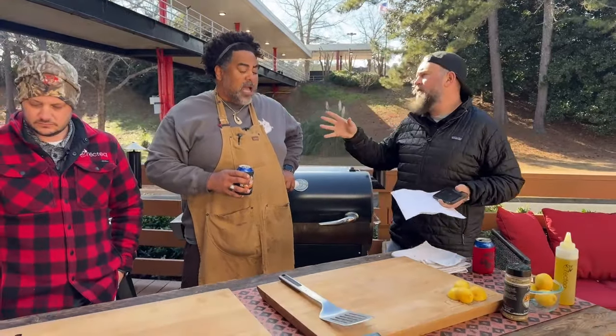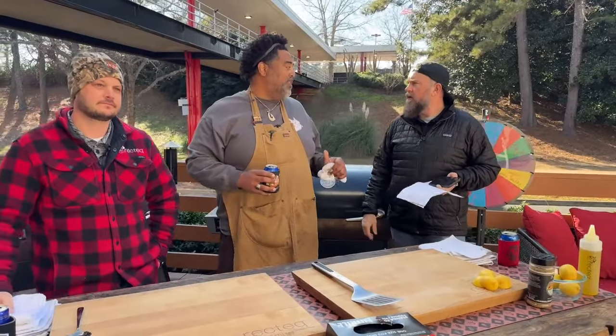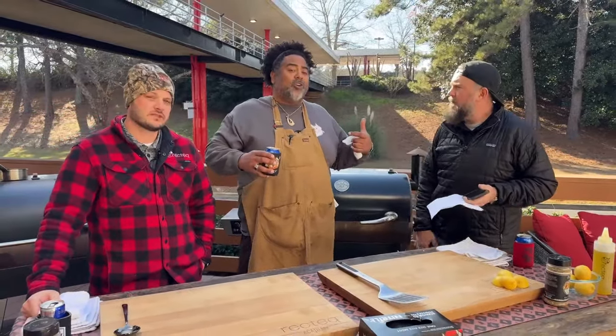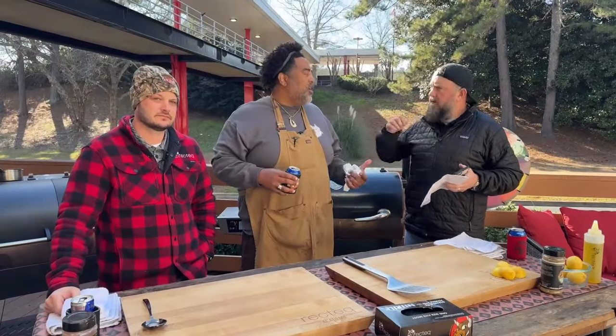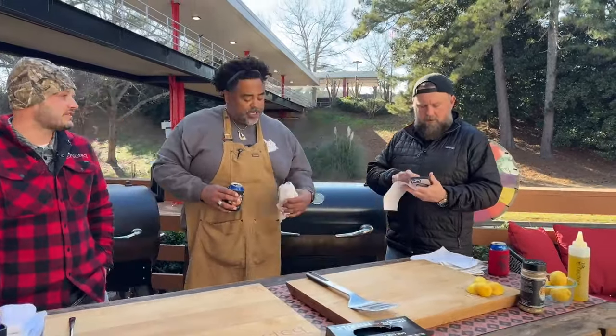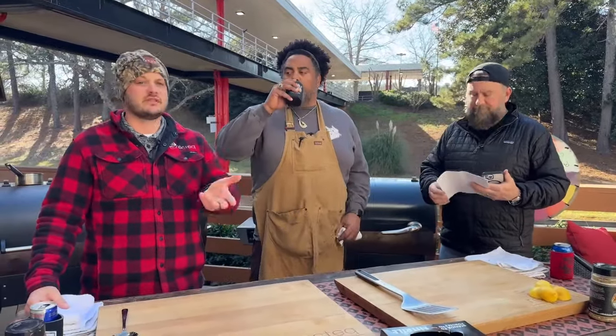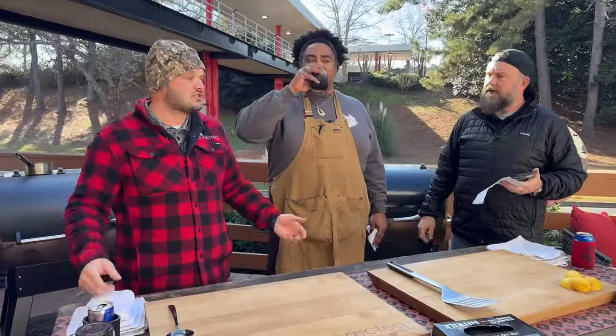Now guys, what would we do if we were feeling frisky and wanted to change our pellets? I'm just going to let my grill run empty and then pour more pellets in there. If I know I'm going to do that before I start a cook, I'm only going to put enough pellets in there for that cook — I'm not going to fill the hopper up all the way. You can always grab a red Solo cup and scoop out what's not there. But don't overthink it — just don't feel like you have to completely fill up your hopper each and every time. Just use what you need. And a big shout-out to all of our Rays Club members.